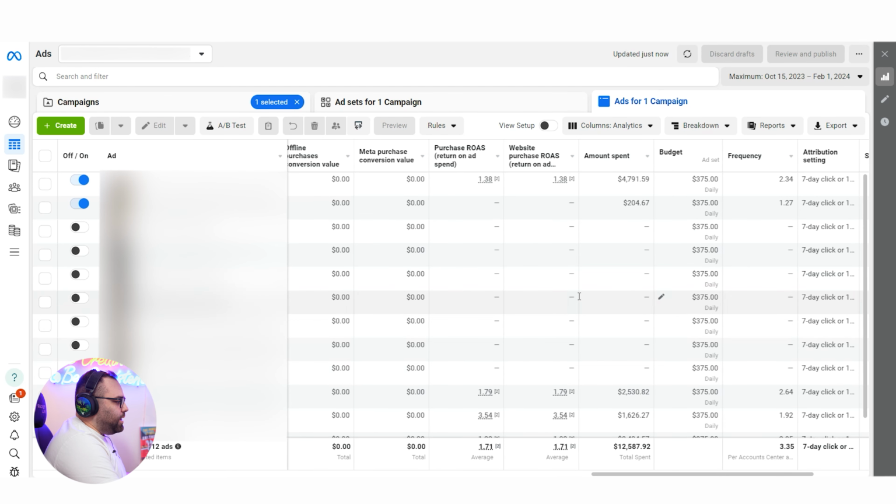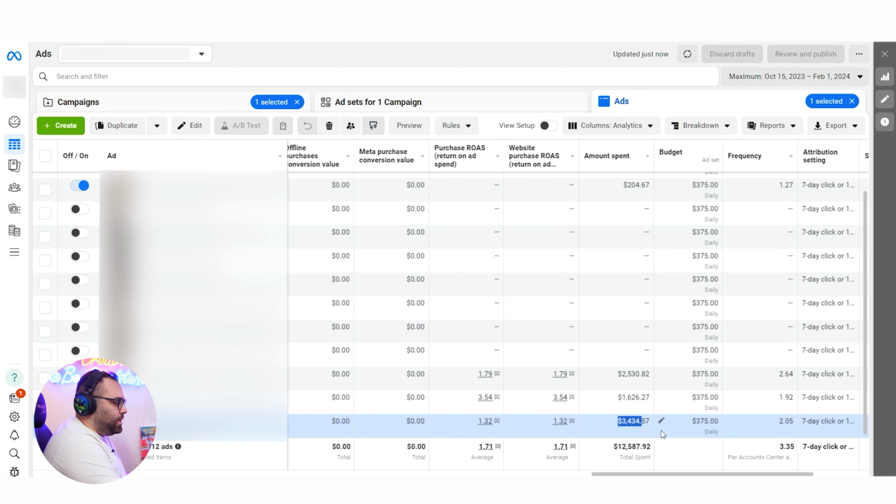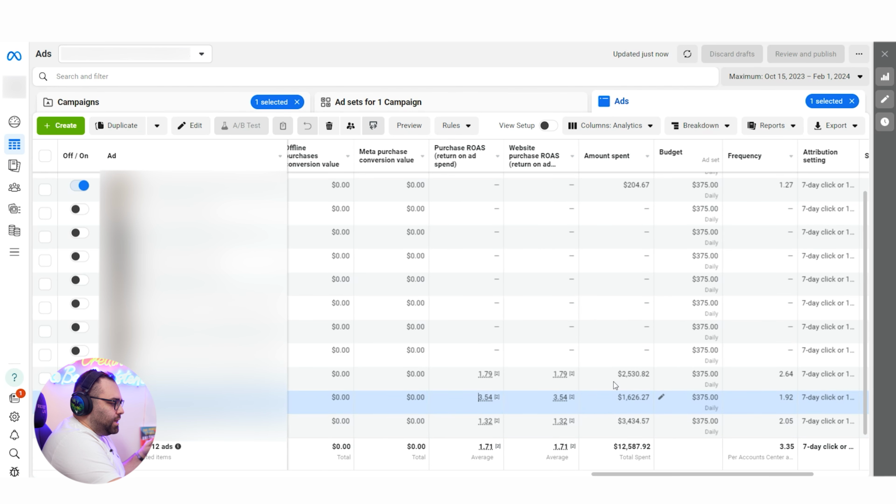You can see that we have ads here that never spent. What we said about the Advantage Plus campaigns is that we have one leading ad. The leading ad in this case was this one, having this spend with 1.32. I consider this closing of the ad correct, but they didn't focus on the second biggest ad or the third biggest ad, which were actually having healthy ROAS over here, and this one.